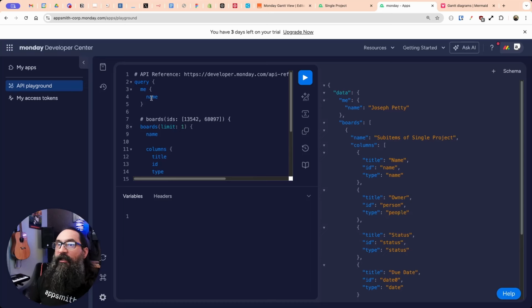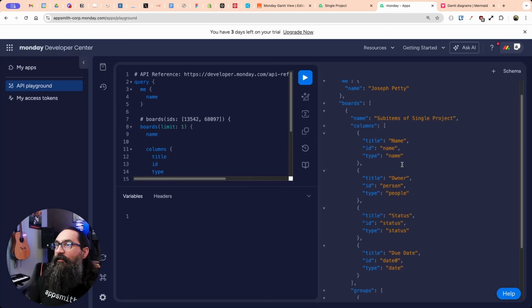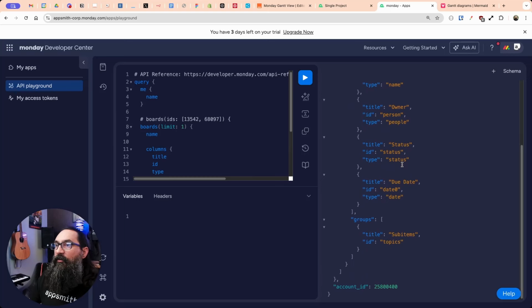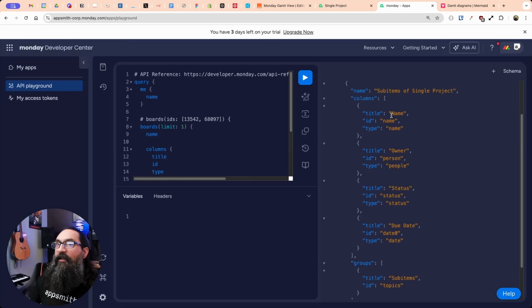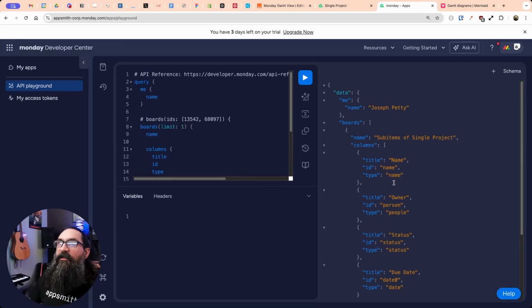And so it's working, it's pulling data from my account. But it's not quite the data that I need for this board to plot the dates. So you can see that I'm getting some columns here. It's telling me what columns are in it. This is more of the schema as opposed to actual records.